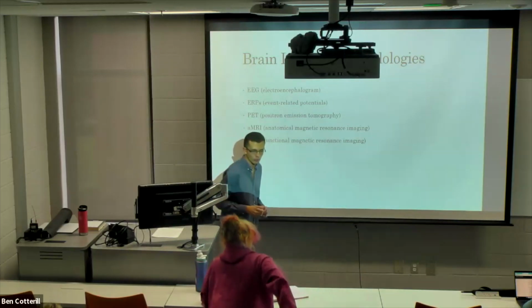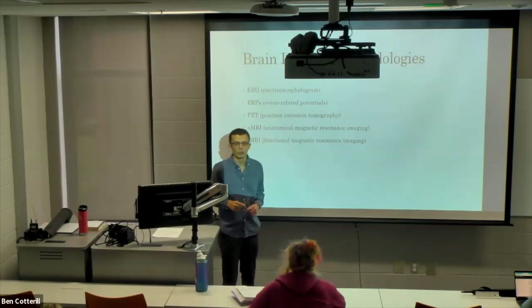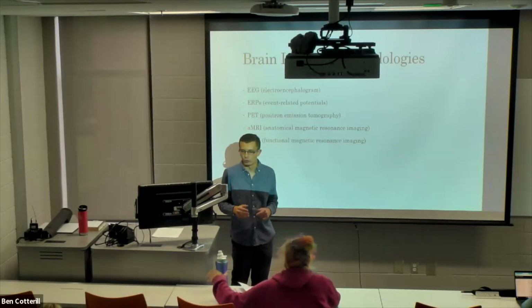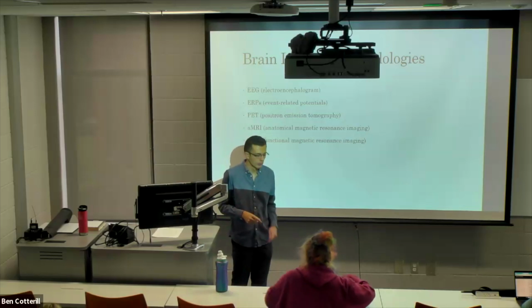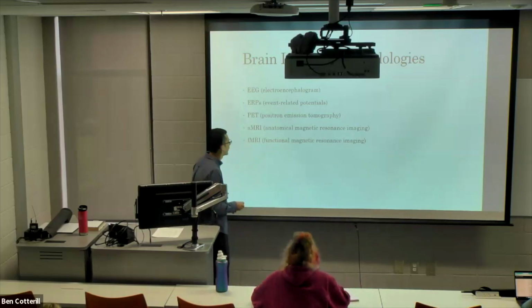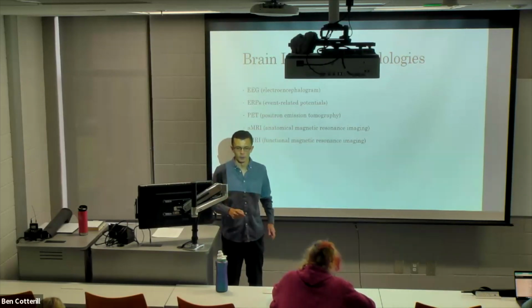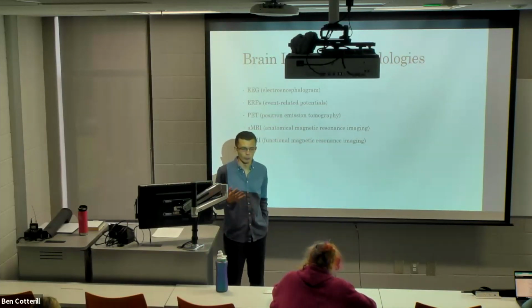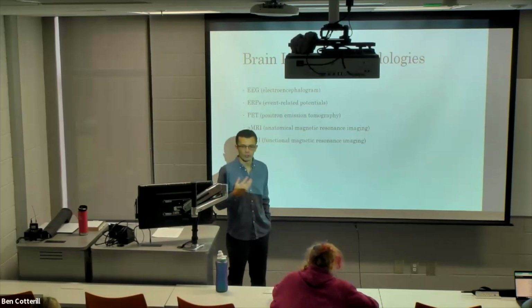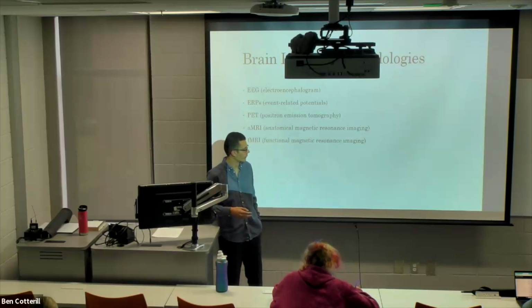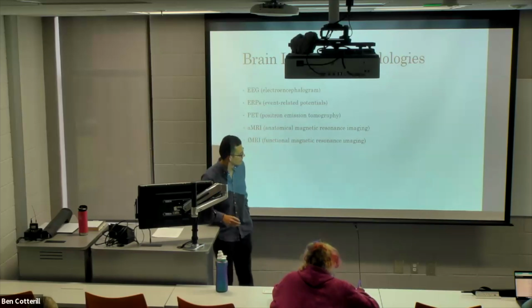So maybe we could do comparisons. You know, is this part of the brain structurally different than normal? Is it larger or smaller than what is typical? And an fMRI is really the best of both worlds. It gives us both functional and structural information. It gives us those high resolution images, but also tells us about the current activity within the brain. So what parts of the brain are currently active.